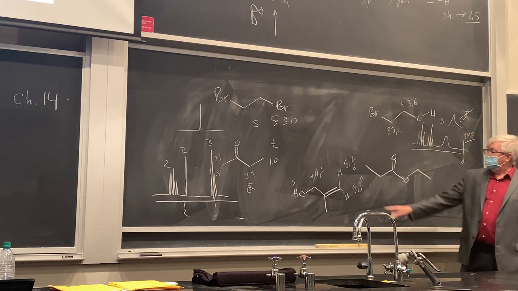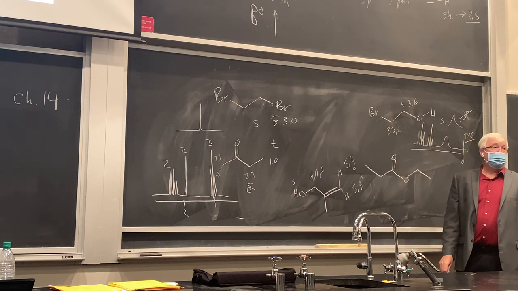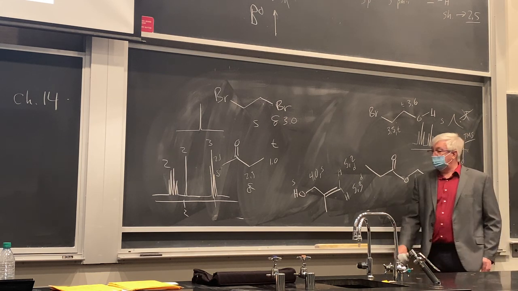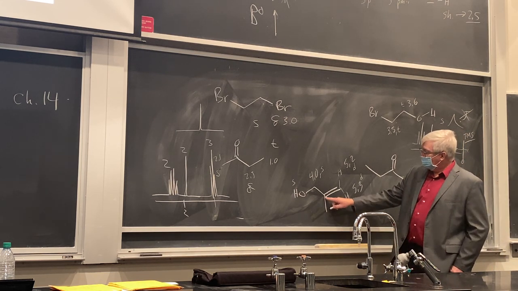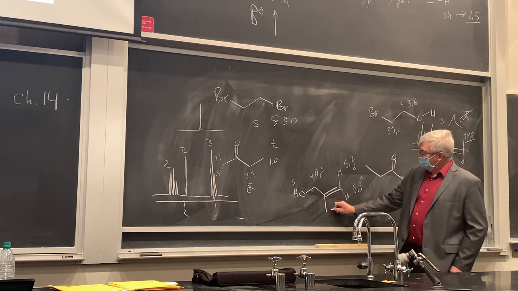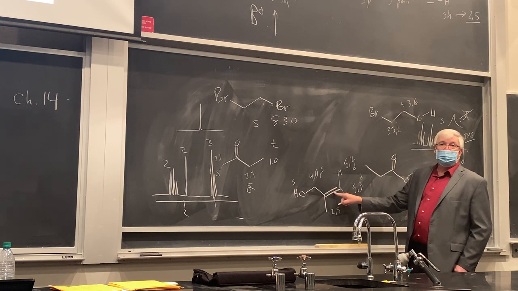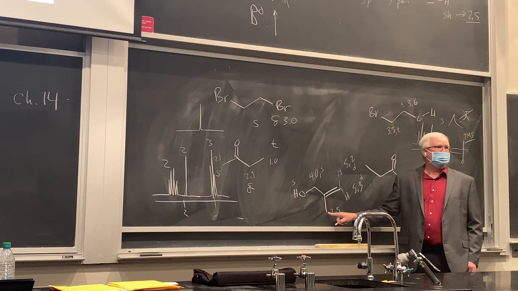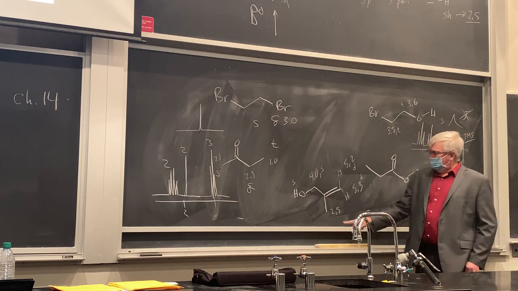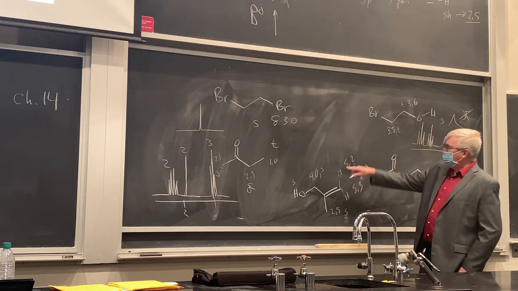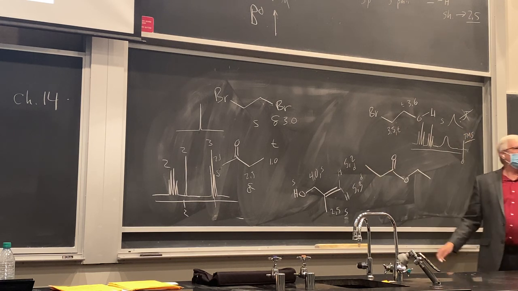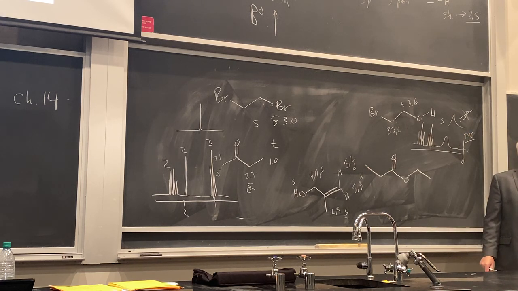And that's kind of cool. You'll see them resolved, especially if you have a high field instrument. And what about this one? Again, no neighbors, singlet. It'll be about 2.5. It's alpha to the alkene, so it's not right at 1. It's shifted a little bit further down. But this would be a singlet also. But I think you could draw that out too and have a good representation of what that might look like.